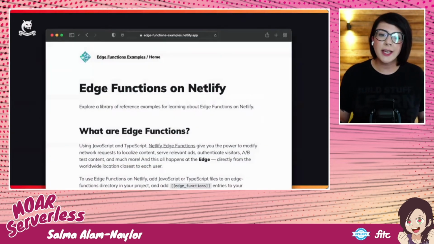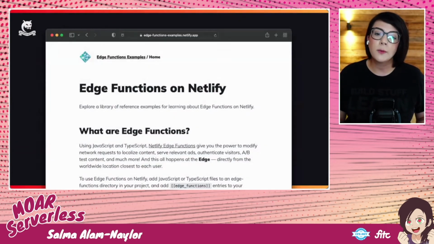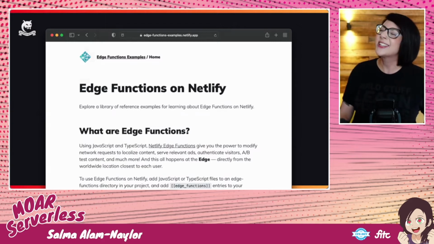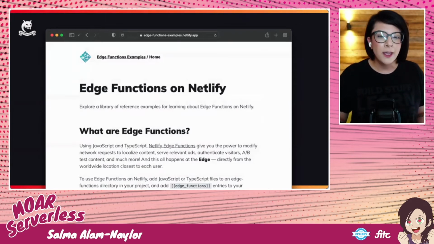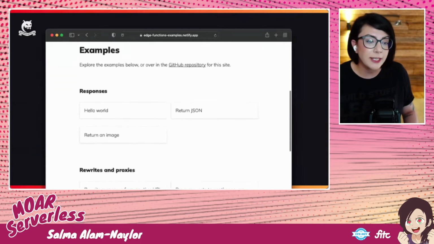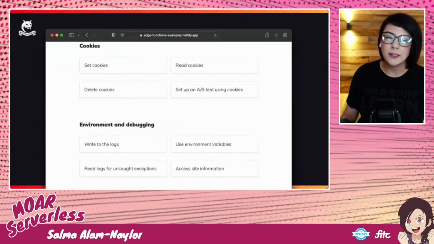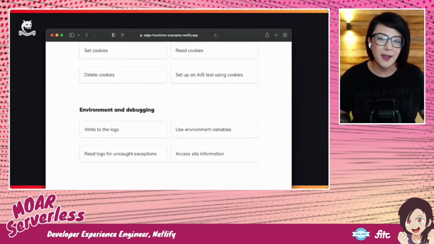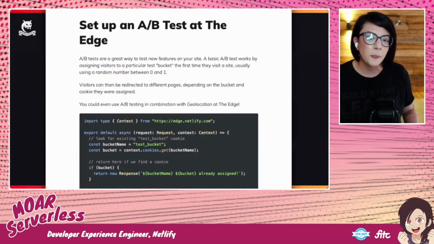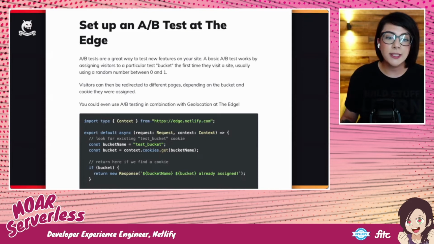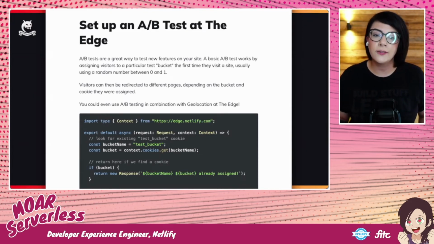If you're excited and curious, there are so many more examples to look at over on edge-functions-examples.netlify.app, which is the site that I showed you /hello on earlier. We've got loads of examples. It's a growing list. There's inspiration for how you might put things into your products. There's atomic examples without trying to sway you anyway with opinionated code. So you can also look at the code examples on GitHub as well as on the site. And you can also deploy the whole site to your Netlify account to iterate and experiment.